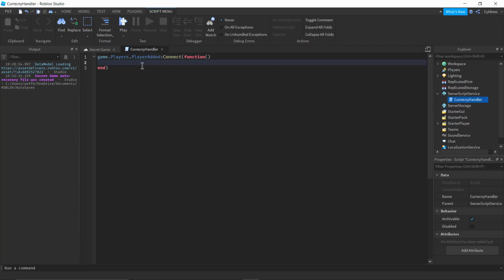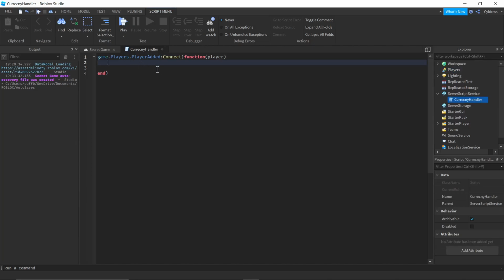Alright, so the next thing we're going to do is go ahead and put player inside of these parentheses here right after function, and this way we don't necessarily have to just make a leader stat. It'll just be placed directly into the player's data up here in the Explorer tab. Once a player is loaded in, it'll just send it straight to it.